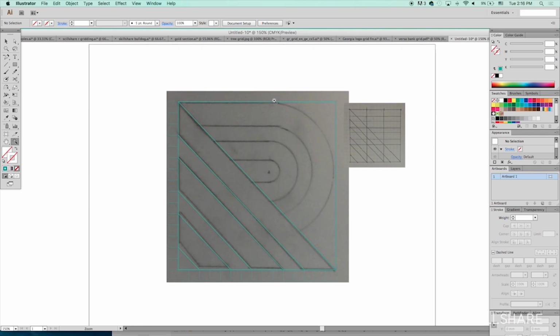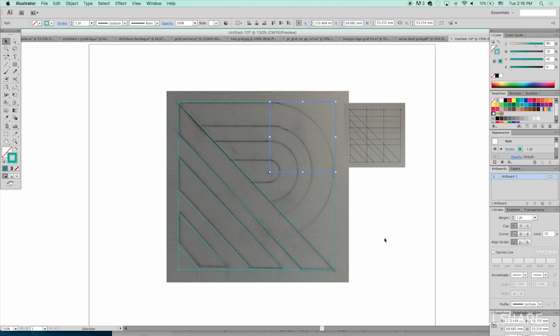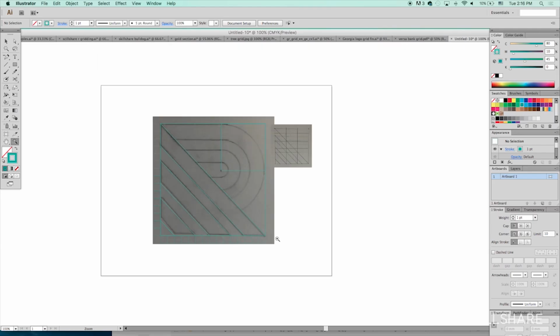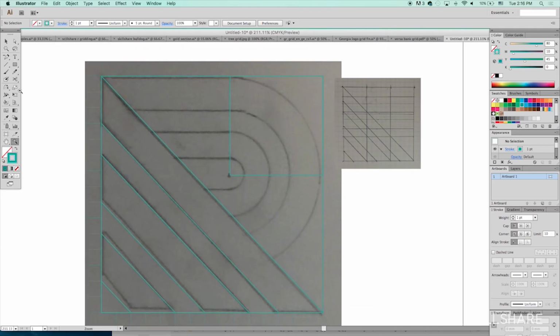Firstly, I'm gonna start designing the round part of the mark. So this is my center point for the circle. For reference, I'm gonna use this square as the center part of the circle that I'm gonna design.